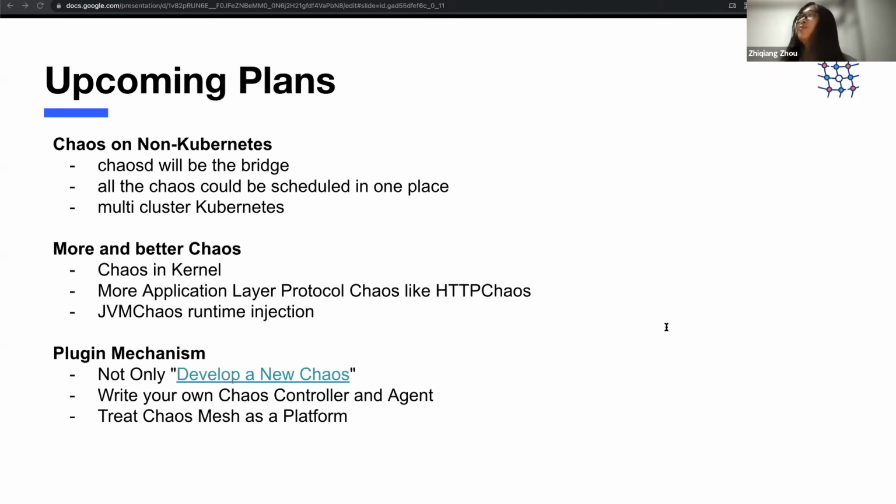So I think we could learn something from APISIX about how to build our plugin framework. Yeah, so actually we want to build a framework or some SDK to help developers build their own chaos.